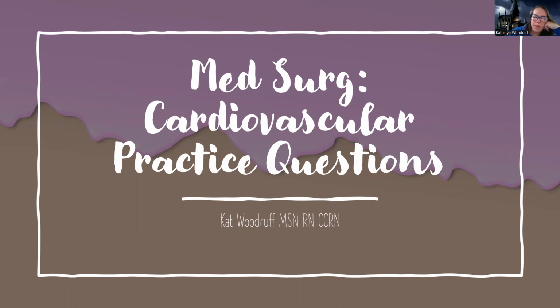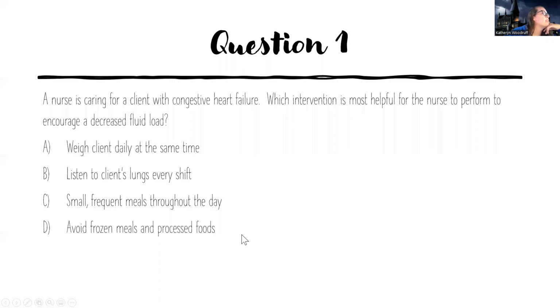And this is more for the Surg class, for the disease processes that we are going over in that course. So with that being said, let's go to question 1. A nurse is caring for a client with congestive heart failure. What intervention is most helpful for the nurse to perform to encourage a decreased fluid load?